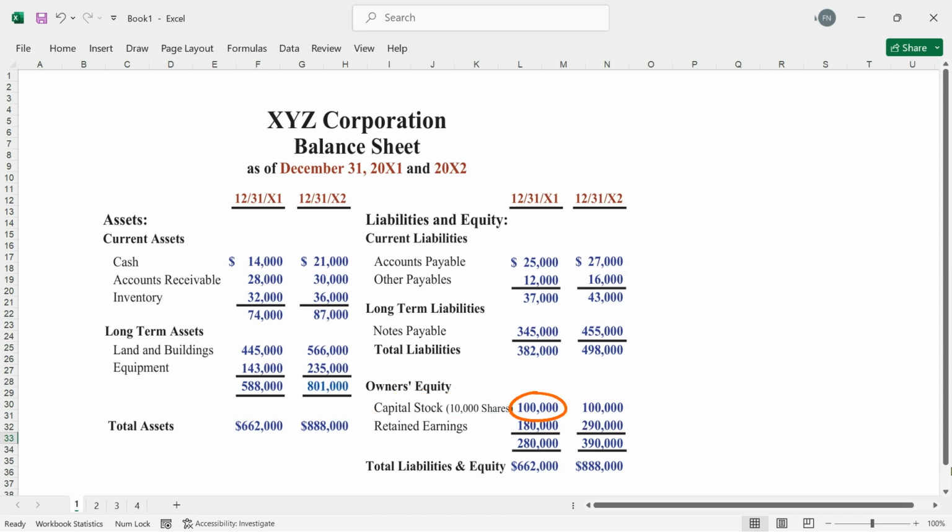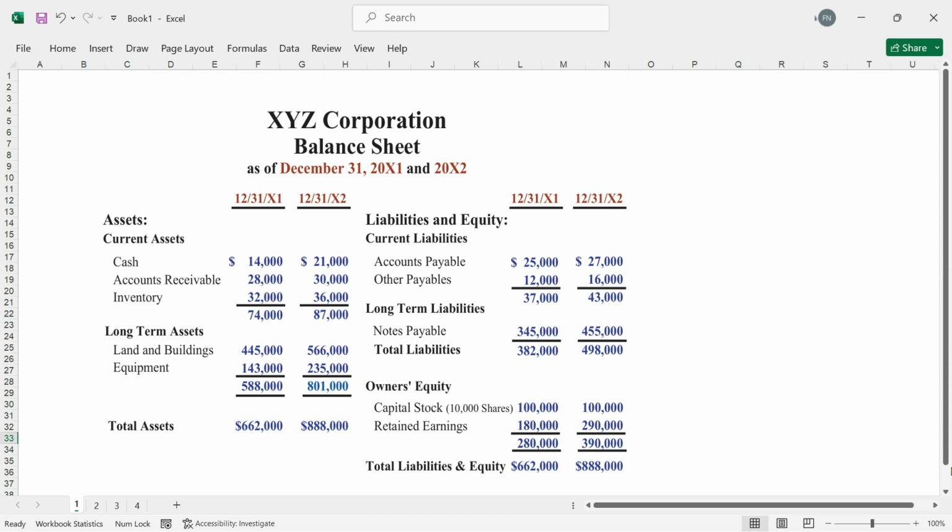Since there's $100,000 of contributed capital, both at the beginning of the year, 20X2, or at the end of 12/31/X1, and at the end of 12/31/X2, we can see that apparently the owners of this business have contributed about $10 per share on average for each share of stock. You have 10,000 shares outstanding and $100,000 of contributed capital. Apparently, on average, the owners have contributed $10 per share of stock. And we can see that they have made no contributions during the last year.